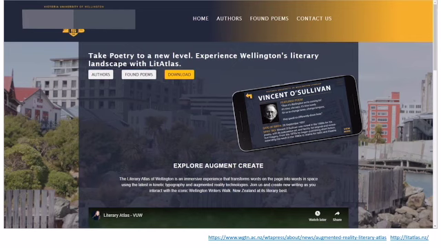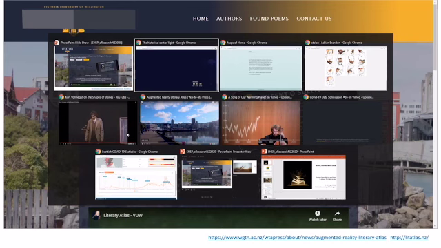The smartphone app enables users to walk the locations through a combination of GPS, geolocation tracking, and AR augmented reality. The digital collections in our library are fed into this particular web platform, and I'll leave the video to tell you one of the interactive features they were actually pretty pleased with.